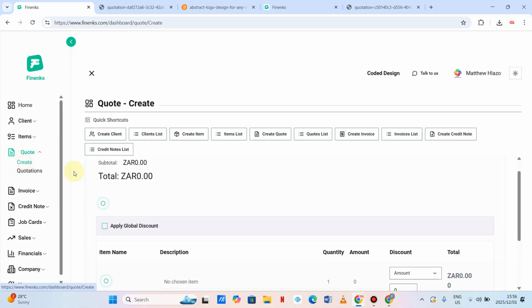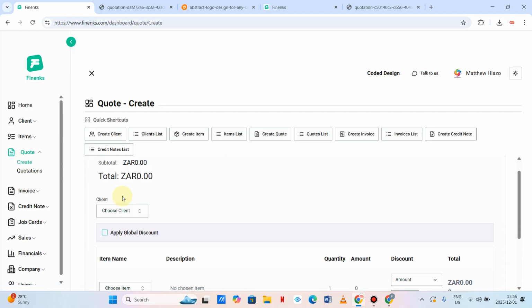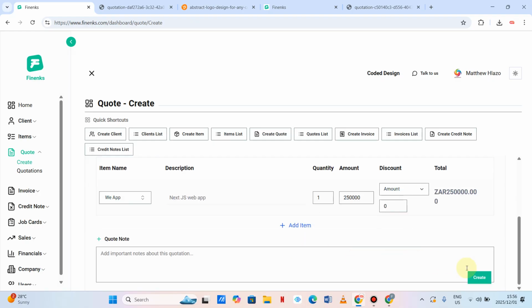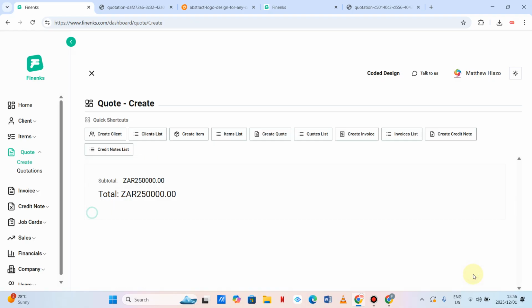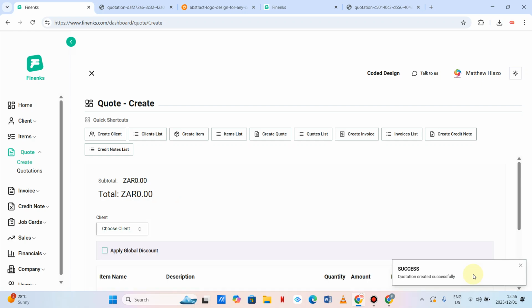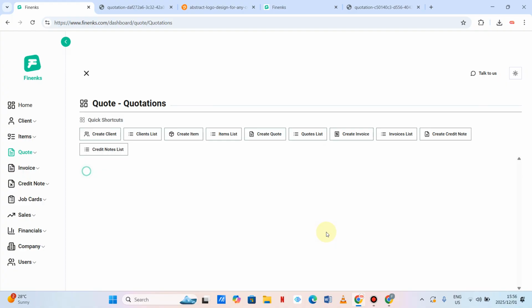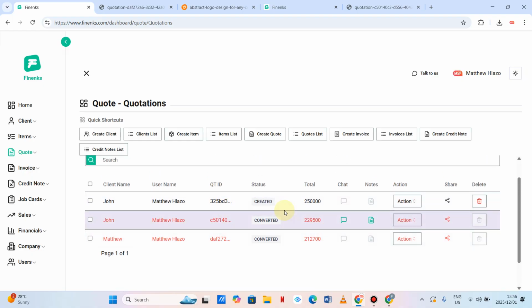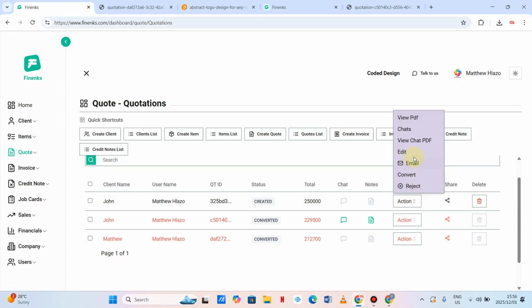Okay, let's just quickly create a simple quote and edit it. Create a simple quote for this client, no global discounts, just one item, and create a quotation, and then we can edit this quotation. This is a fairly big system, so sometimes I forget about things. So let's go to quotation list, and then from here, let's say this quote has not been converted, so we can click here and try to edit it.